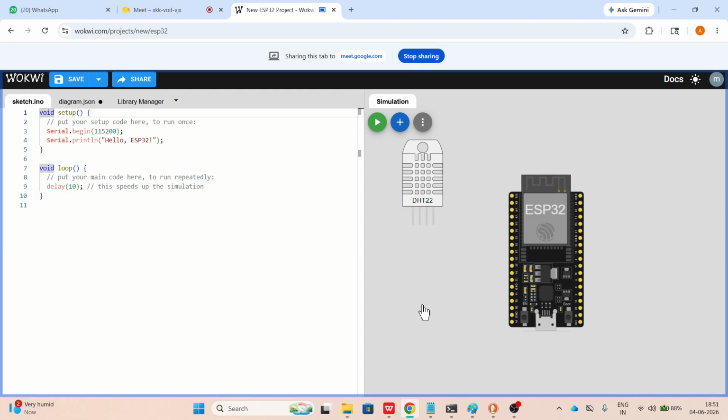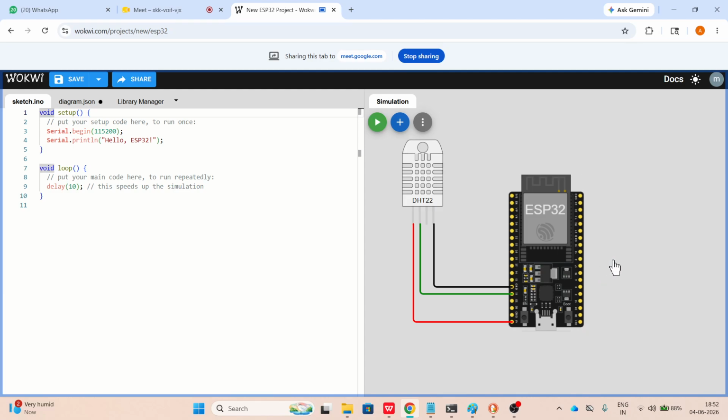Okay. So take this VCC and connect it to the VCC, 5 volt or 3.3 volt. SDA is the output of your DHT22. Connect that output to pin number 13. Next, you have the ground. Bring the ground to the ground pin.